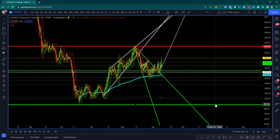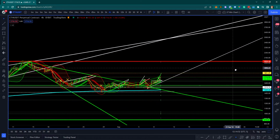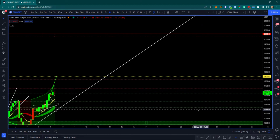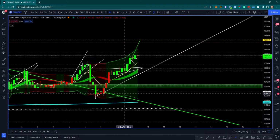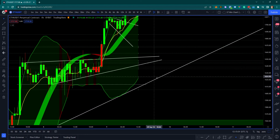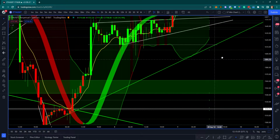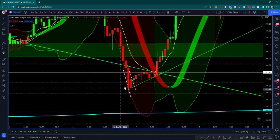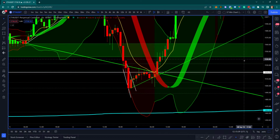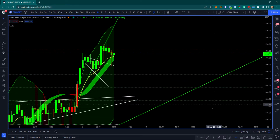So anyway, right now I'm pretty happy with the market itself. There is this line of support right here. It could be better seen on the 1 hour. I'm going to turn this into a green, and it comes all the way back down here. It essentially hasn't gotten back tested at all just yet. No reason to at this time.